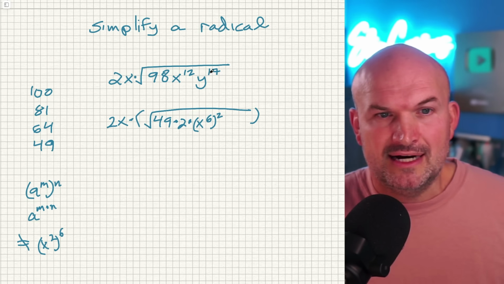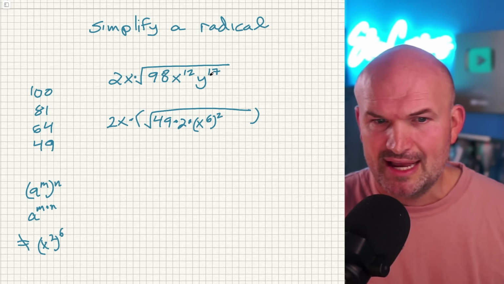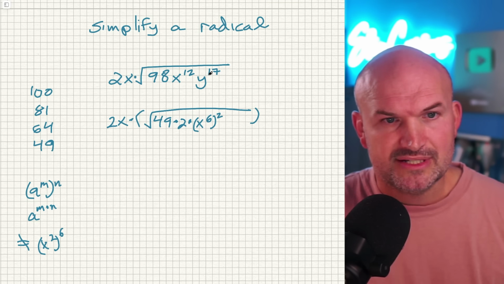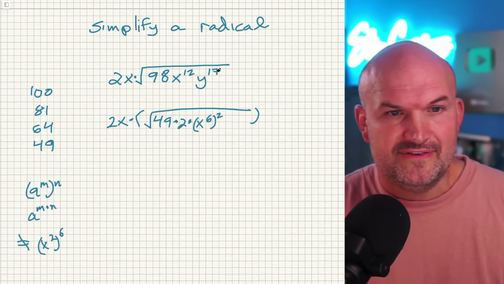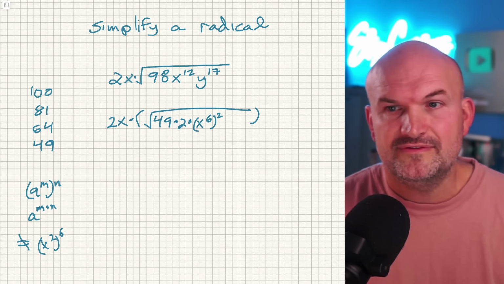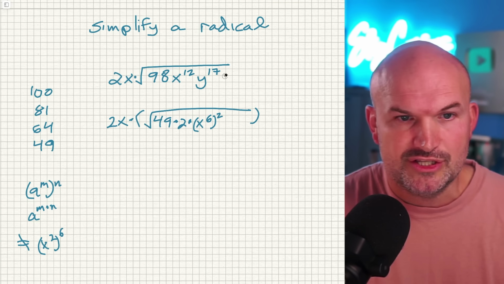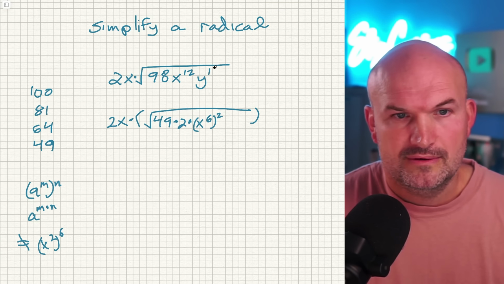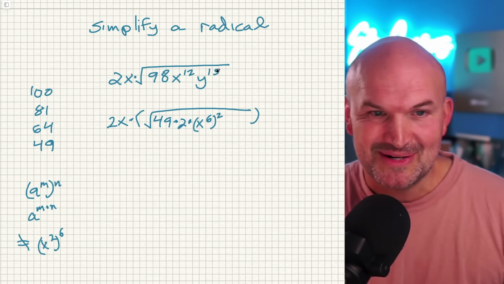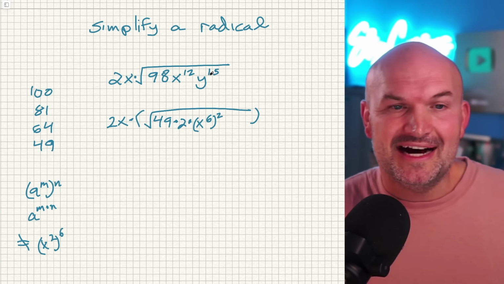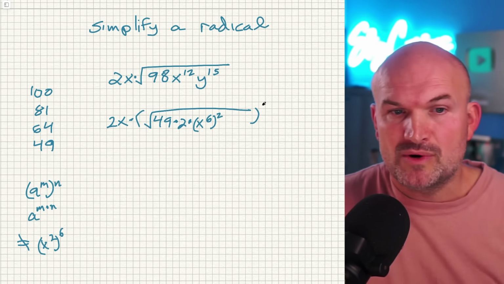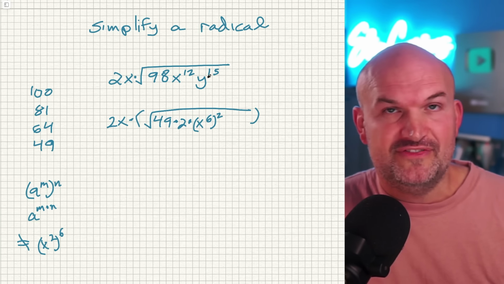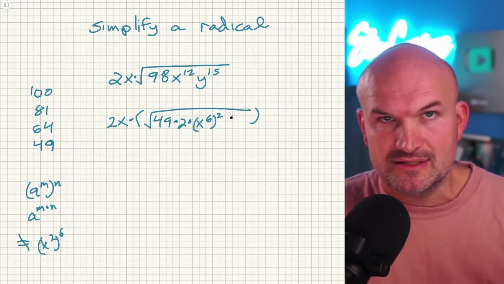So I've got to think, 16. Why did I have a 5? Oh, no, I don't want this to be a 5. I want that to be a 15. Sorry about that. I'm going to change this. Let's do a 15. There you go. Okay, so 16 is not going to work. We want 14, because 2 times 7 is going to give me 14. That is what I'm looking for. So to get 15, I'm going to need to multiply it by an extra x.